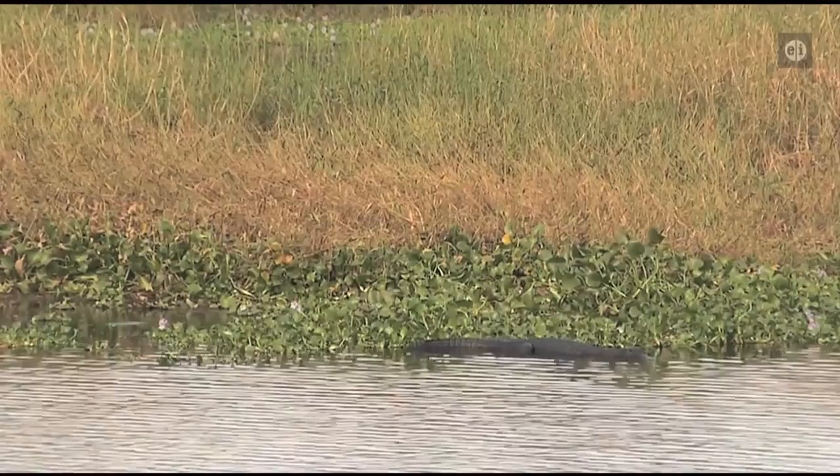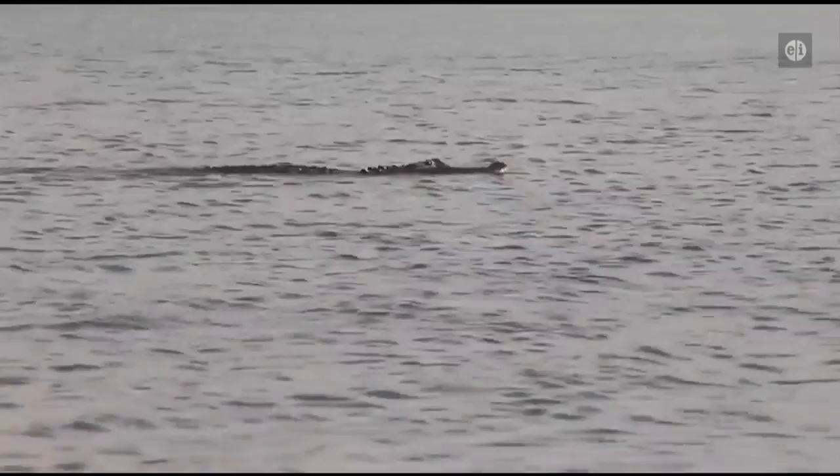What does the park ranger hold dearest about this park? Just the fact that we have the habitat. Habitat is increasingly hard to come by in Florida, and the fact that we have this big chunk of acreage set aside for visitors to enjoy and for the animals to be the animals they were meant to be. Parks are important places to have in your neighborhood — they promote physical activity, they usually have fun playgrounds, they help with air quality, and they provide natural habitats for many different animals.